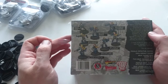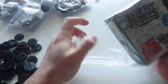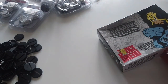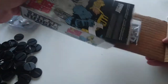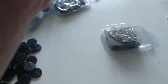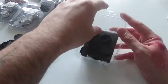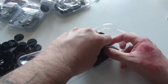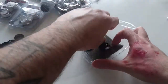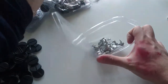So, again, these sets, I think when they first came out, they were around about £10-15. And you got a lot of models in them. I could be misremembering how much, as I said. At the time, I really wanted to get it, but I just couldn't justify it. Like, at the moment now, there's a load of games out that I can't justify getting stuff for. Gangs of Rome being one. I'm really, really interested in it, but I would basically be kicked out of my house and made to live in the street like some kind of, I don't know, homeless fellow.